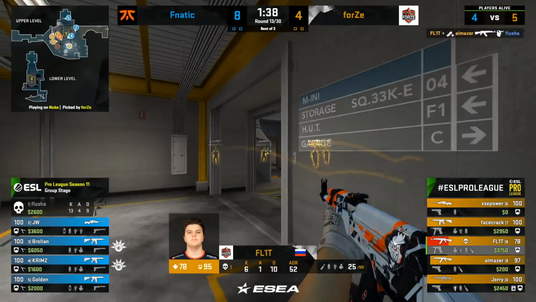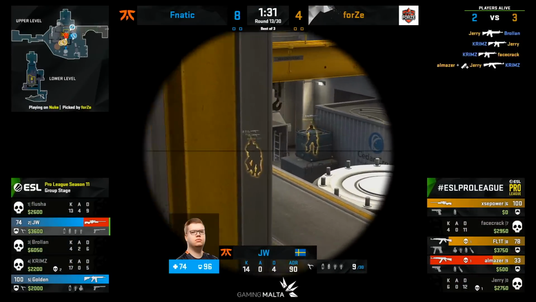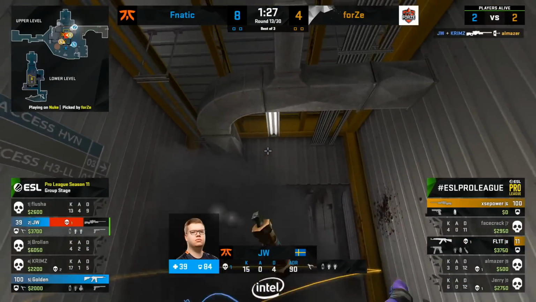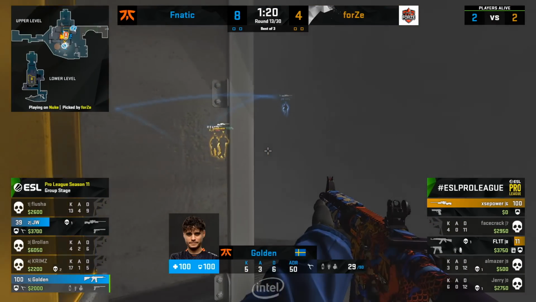They attempt the fast main play again, and Flip his tendency of being a little nuisance as I lean on the cough button. JW up in heaven. Nice. 2 for 1. Okay. It somehow has gotten us to a 2v2, Harry. Golden towards Mini. He's going to pick up the M4.